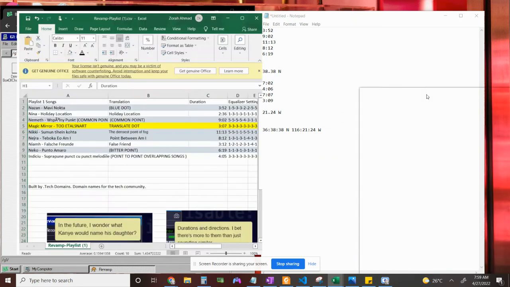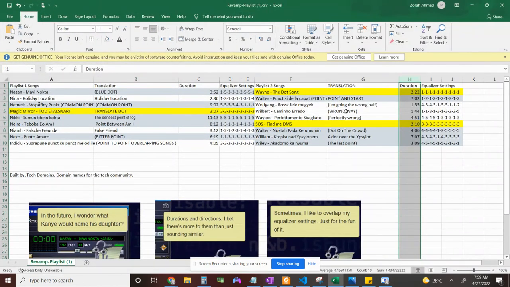So I was able to find my DMS for both the north category and the south category by looking at the minutes and the seconds of all of the items in the list that had the word dot or point in them, except for the ones that had the equalizer settings set to 33333.